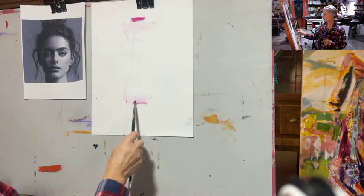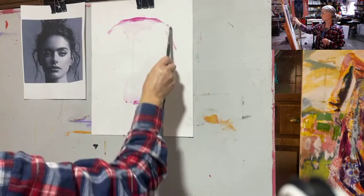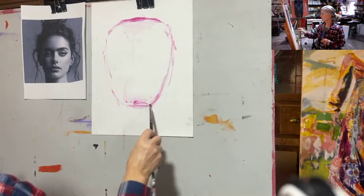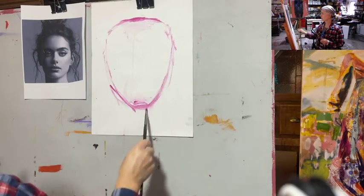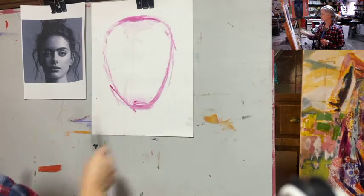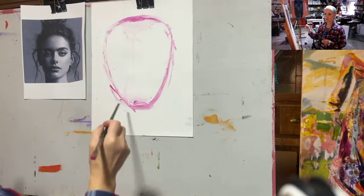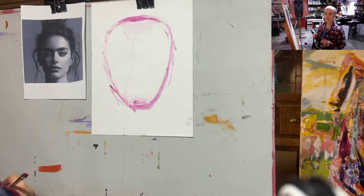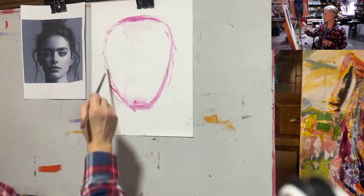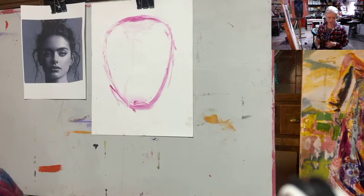So if that's the top of my head and that's my chin, a face front on like that is kind of an egg shape. I'm going to do an egg shape. So faces, all faces have the same kinds of proportions. Human faces do, that is. So you have an egg shape, it's wider at the top. If I was to do the Loomis method again, oh no, drips. I can wipe them off, don't worry. If I was to do the Loomis method, that circle would be in here and land under the nose somewhere. I like drips. I'm gonna make some more now.